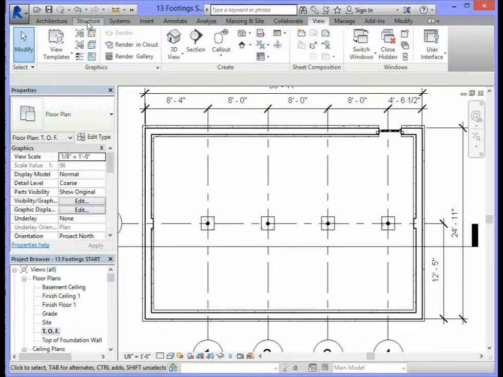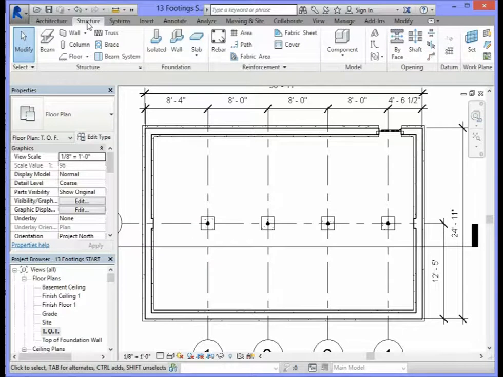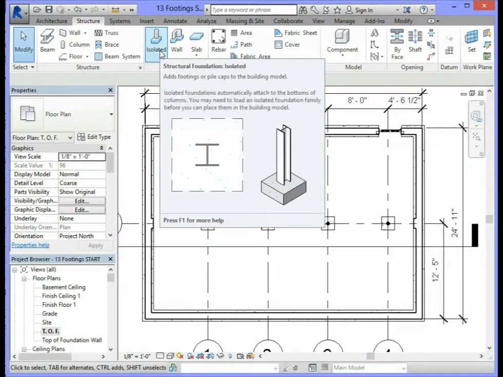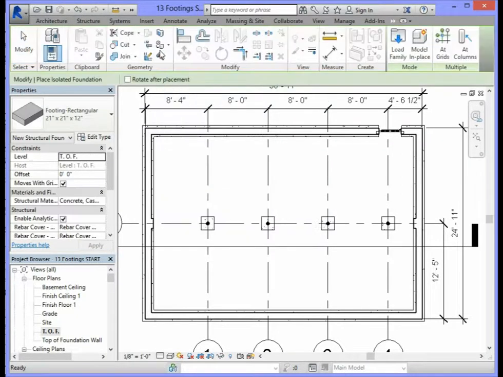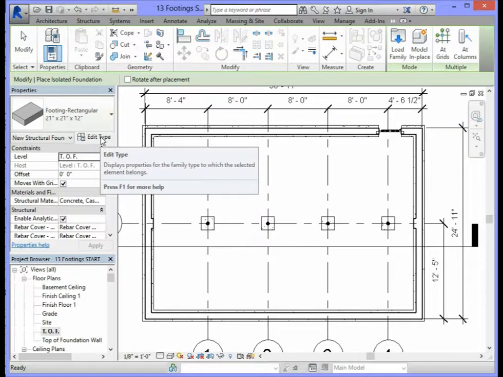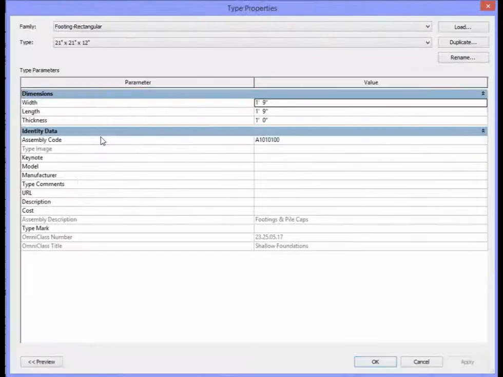You are to go to your Structure tab. In the Foundation panel of the ribbon, you are to select Isolated. In the Properties, you will select Edit Type. In the Type Properties dialog box, you will select the Duplicate button.